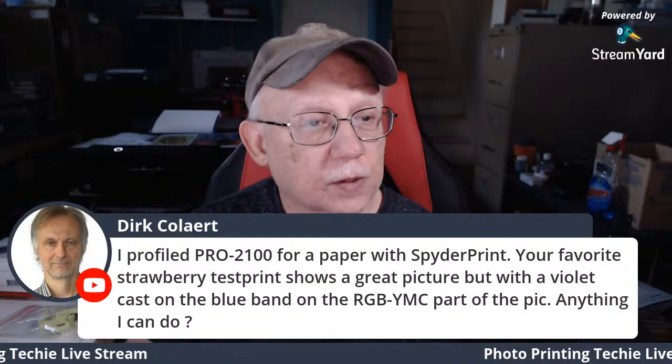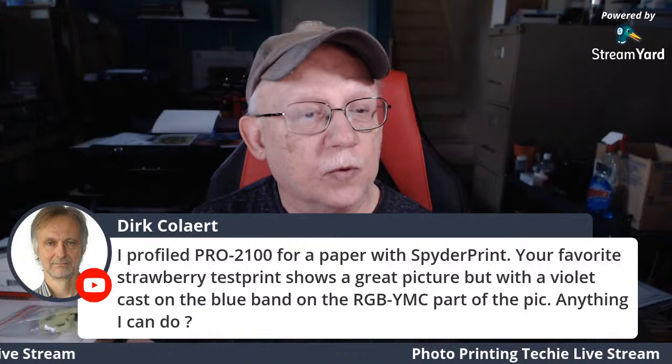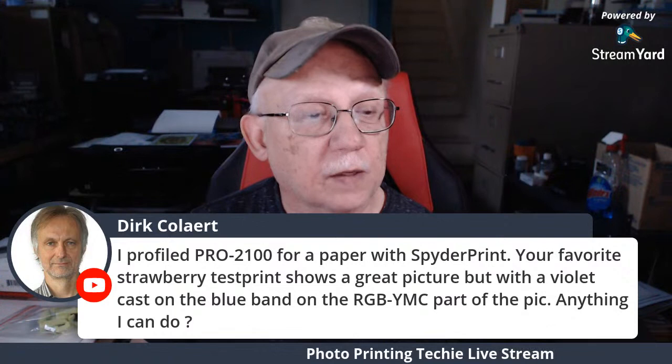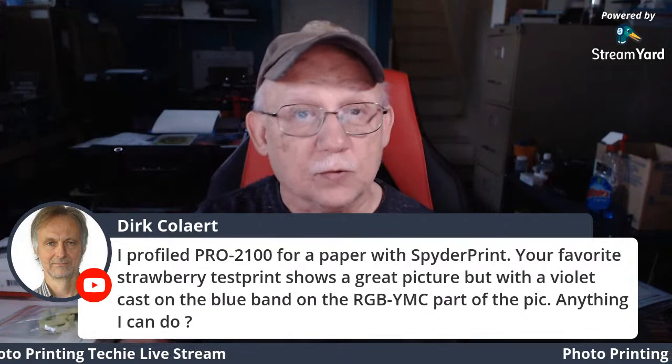Dirk Collard says, I profiled my Pro 2100 for a paper with SpyderPrint. Your favorite strawberry test print shows a great picture, but with a violet cast on the blue band on the RGB YMC part of the picture. Anything I can do? Does the central picture look neutral? Those extra bands, don't worry about those.